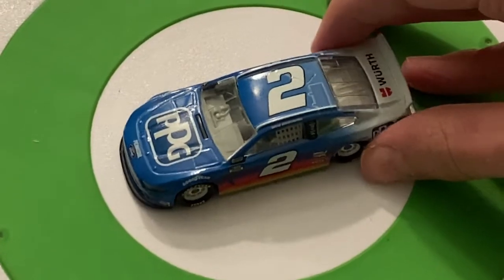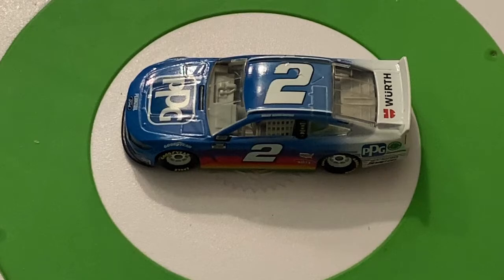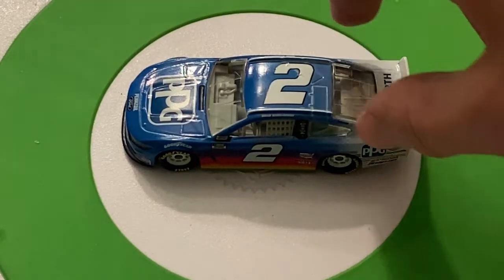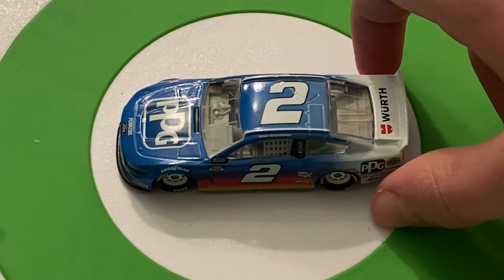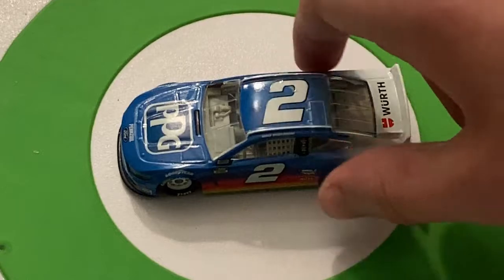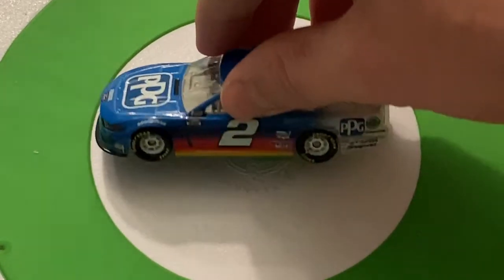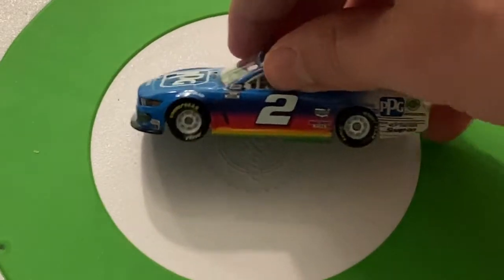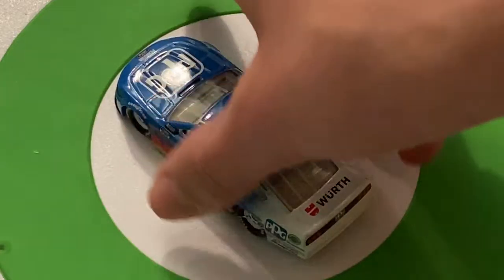And they've also released an Xfinity one, from a couple of years ago. I think they made an Xfinity car, like the 12, I believe, PPG car. Or no, no. Was it the 12? Yeah, I think it was. I do believe it was the 12 Xfinity car that they made, PPG. So I'm not sure if Cindric has run a PPG car this year, but I wouldn't be surprised if he has. So yeah, very nice car.